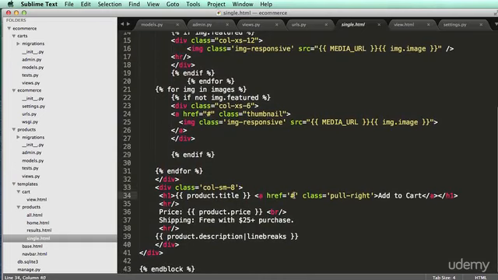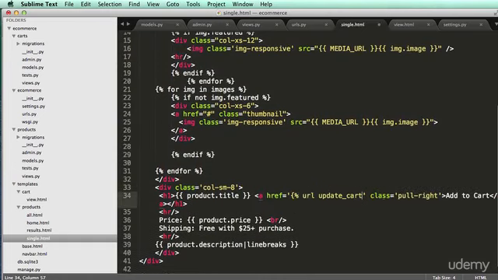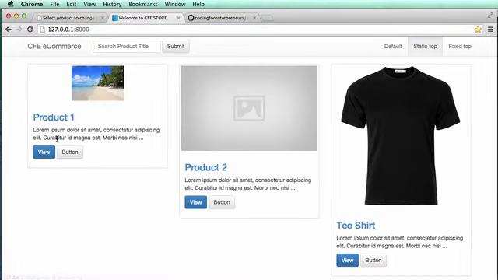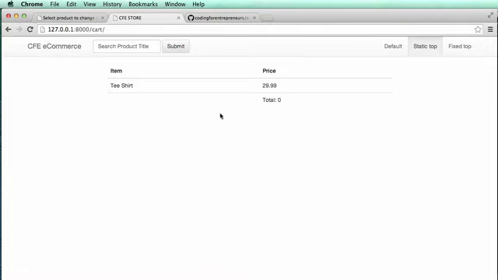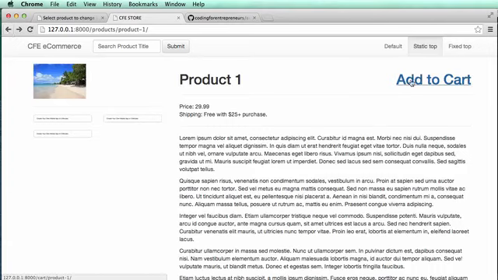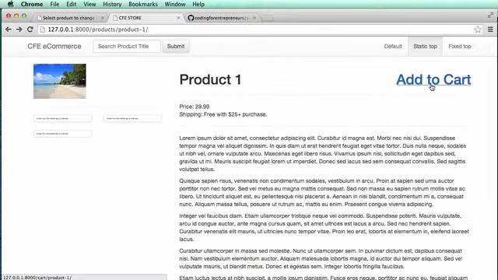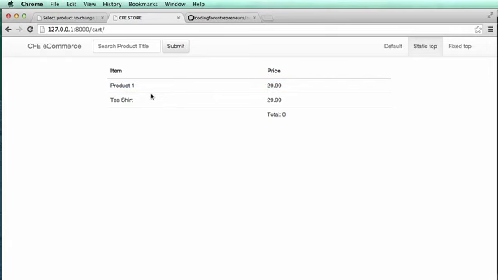which is right here. We're going to use that URL, so url with quotes update_cart, and then it's going to take product.slug as an argument. All right, so if we save that, let's actually check this out. We'll go back into our home page, look at one of our products, hit add to cart, takes us to cart. It actually removed it from the cart because it was already in the cart, right? So let's go back again and add it. All right, there it goes. So it's now adding and removing, right?